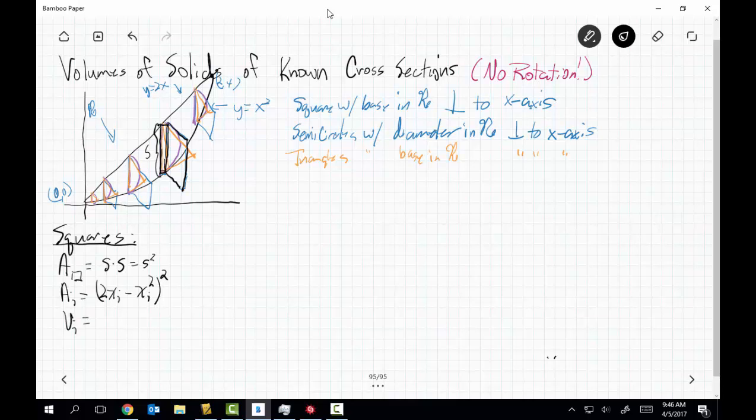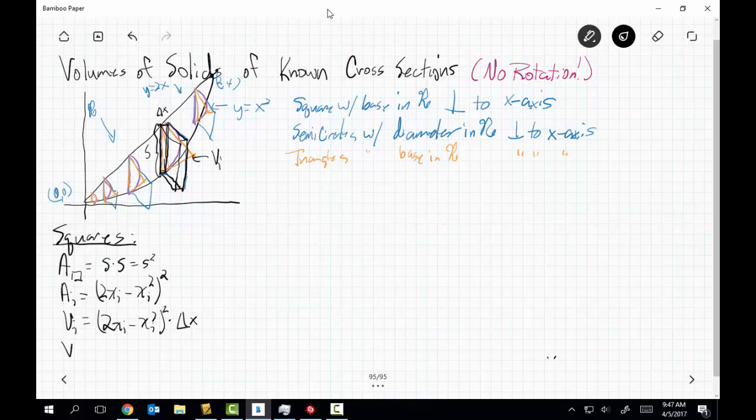V sub I, if I want to make volume, well, what do I do? How do I create that volume? Well, remember, every slice of action has a delta x. So that means that this volume comes out like this and out like that. Ooh, that's a pretty good little drawing right there. I'll take it. And it looks like that. Right? It's like a deck of cards almost is what it looks like. So V sub I, the only thing that you have to do to get from A sub I to V sub I is take 2x sub I minus x sub I squared times delta x, and guess what? You have your volume. Now, that's just the volume of this guy. This is V sub I.